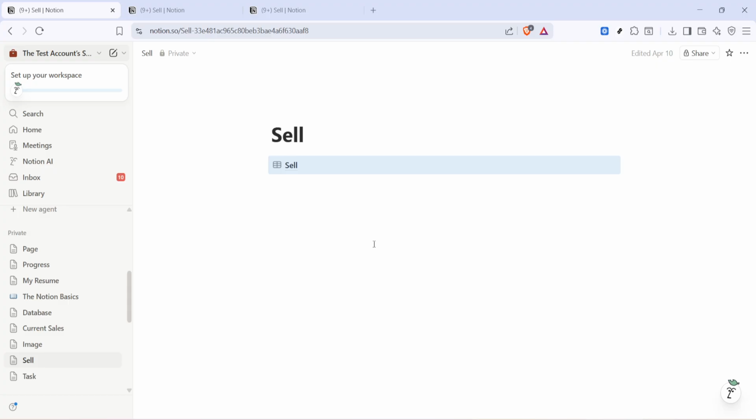A quick note about environments. The Open in New Tab option is designed for use in a web browser. If you're using Notion's desktop app, the wording and behavior of the context menu may look different, and new content may open in a separate window rather than a browser tab. If you don't see the option right away, make sure you're viewing Notion in a standard browser window where tabs are supported.